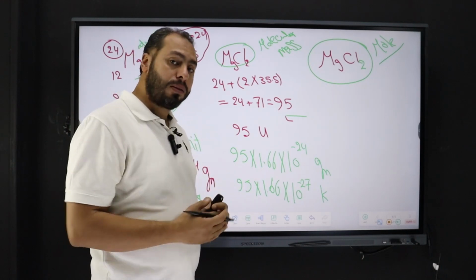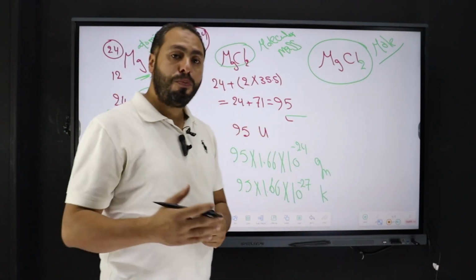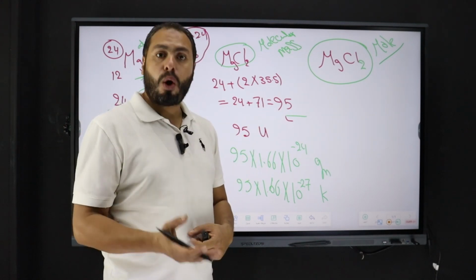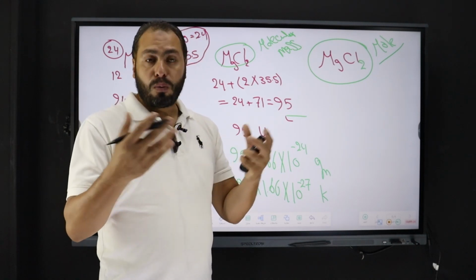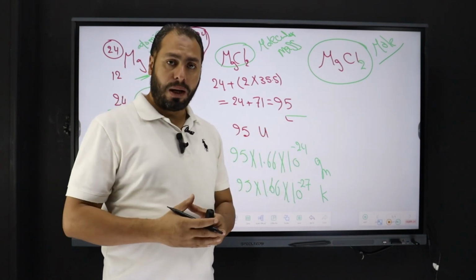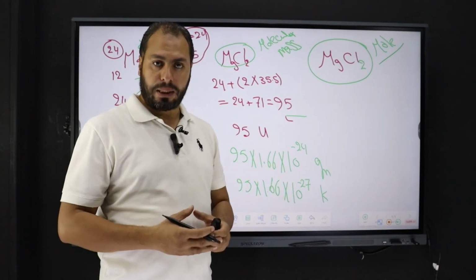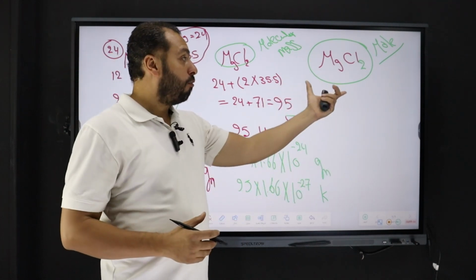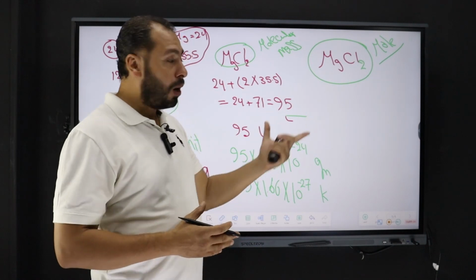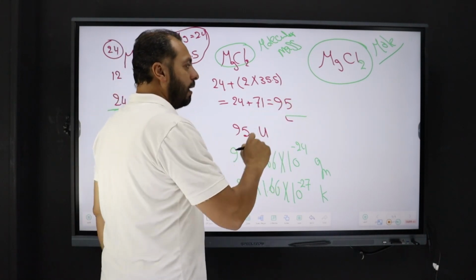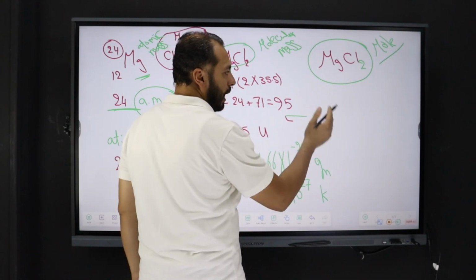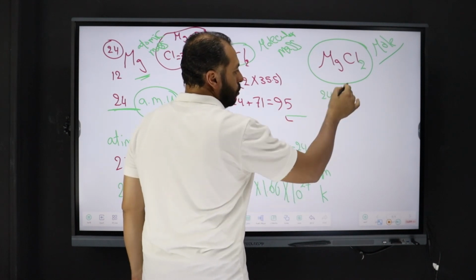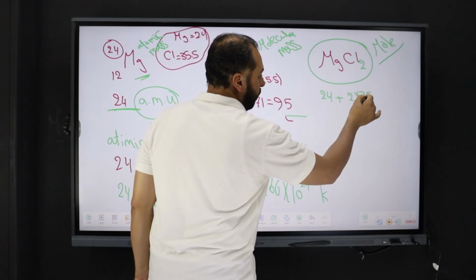But how can we express the mole? If I said to you, can you give me 1 mole of magnesium chloride? You can't, because you don't know how can we measure 1 mole of magnesium chloride, or how can we get 1 mole of magnesium chloride. So we can express the amount of 1 mole of magnesium chloride or any substance by this rule. How? We will calculate the mass of this amount in gram. Mg 24 plus 2 times 35.5.